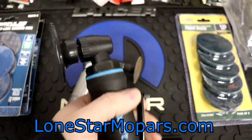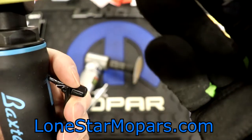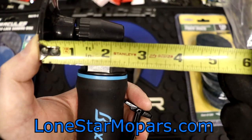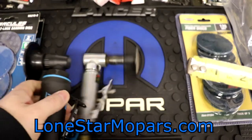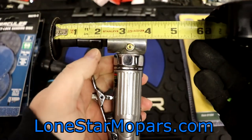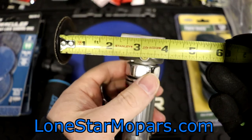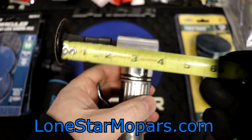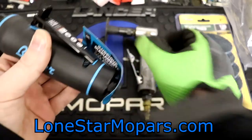So, I don't have calipers handy. Actually, I probably do somewhere nearby. But just roughing this thing in by eye, this is very not scientific, but we'll go just a tick past 2 1/4. To make it simple, we'll call it 2.250. Okay, that's from your disc all the way to the head. Now, this, if we come in just from the body there, 2 1/4 is right where my thumbnail is. So going all the way to the head, we're just under 4 inches. So you do the math there, and it's a significant space savings, and that is why I picked this up.